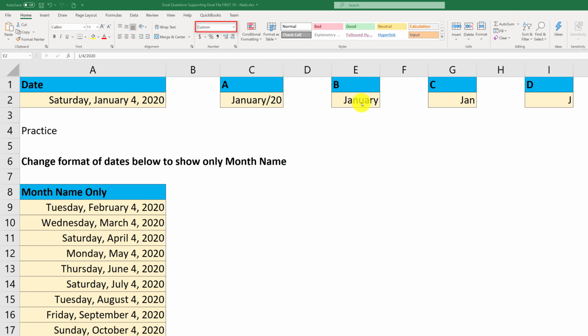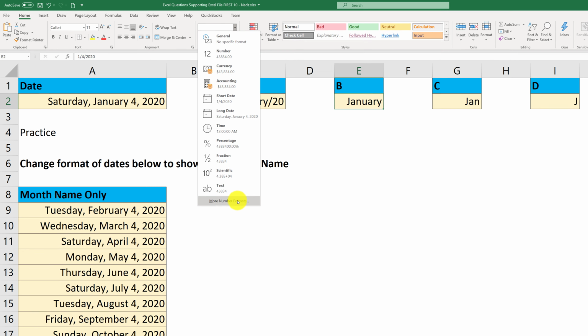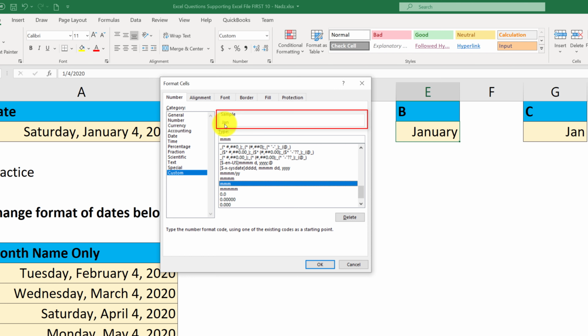To navigate from this cell E2 and see what kind of formatting is being used here, we click on the types of the format and then click on More Number Formats, and we see that this is a custom format that's being used, and it shows MMMM. And what you see here, there's a sample box in this dialog box, and there are multiple ways to get to this particular dialog box. But if you have MMMM, then you will get January. If you get MMM, for example, you will only get 3 letters of the month. And if it's MMMMM, you will only get J. So the key is to know the correct answer here.